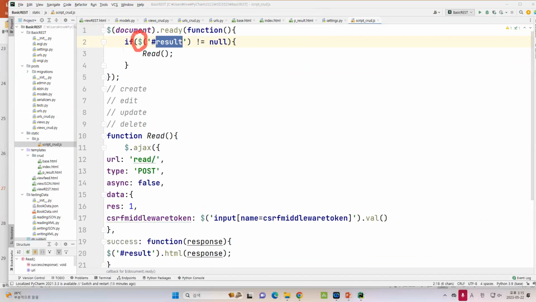This dollar sign means I want to use jQuery, and it is to access the sharp result. What is sharp?